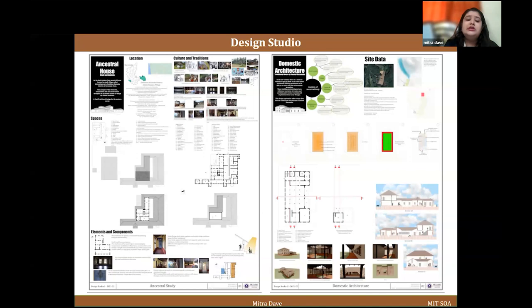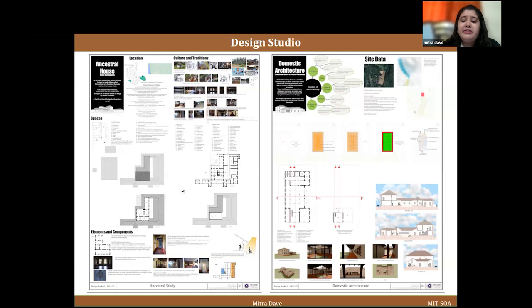In this, we started from knowing the saat peedi, the seven generations of our family. We went to our ancestral house and documented all these spaces. We took interviews to understand the terminologies of building materials and different rooms, and how these terminologies hold value. For example, in my own ancestral house the foundation is known as khurchi. It's a funny term, but it makes so much sense: there are four pillars with a platform on top which looks like a chair. These terms make sense when we go in depth. So this was our ancestral study.